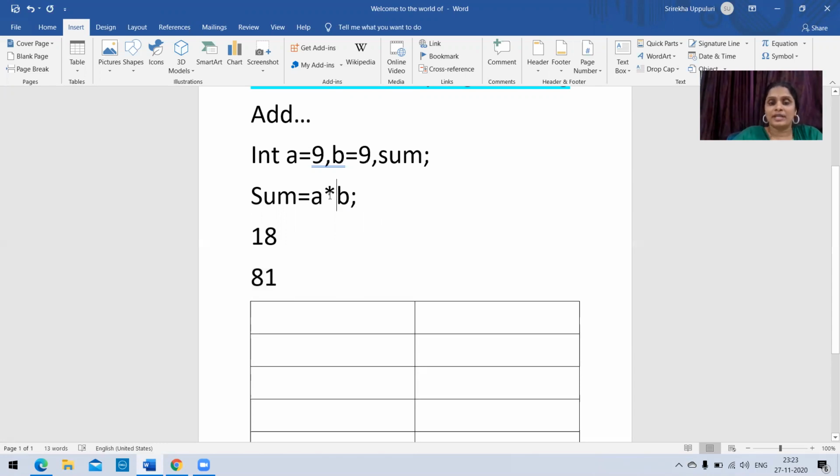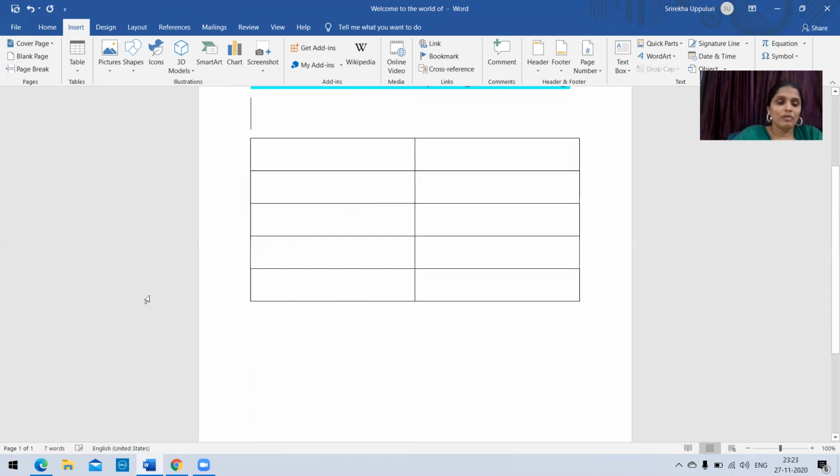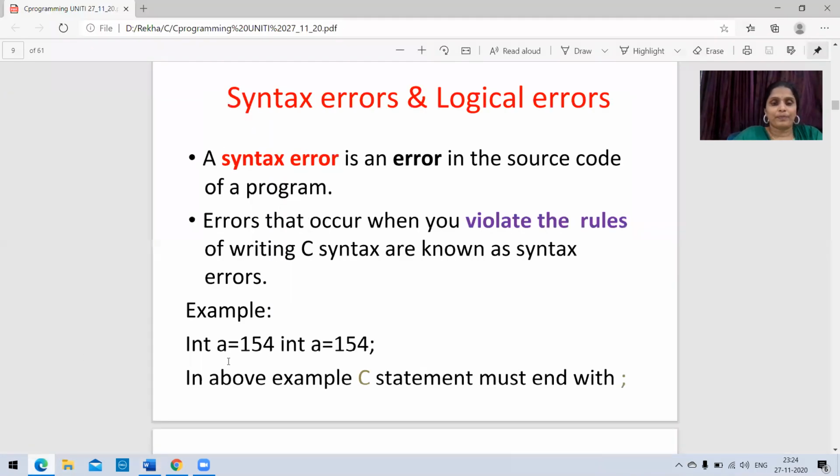These are unexpected results regarding the logic. So these sort of errors are simply called logical errors. Syntax errors are nothing but violating the rules.